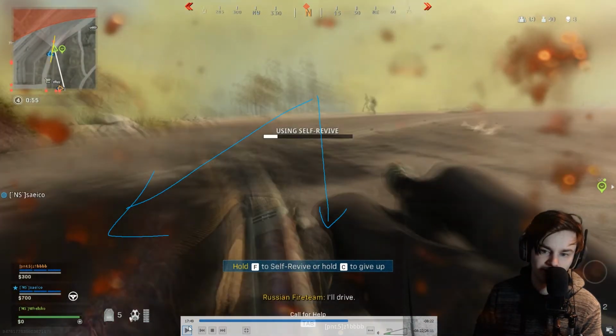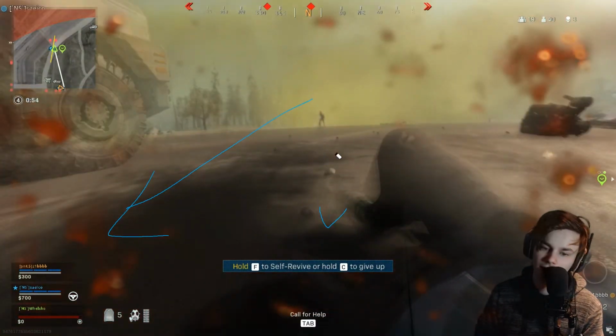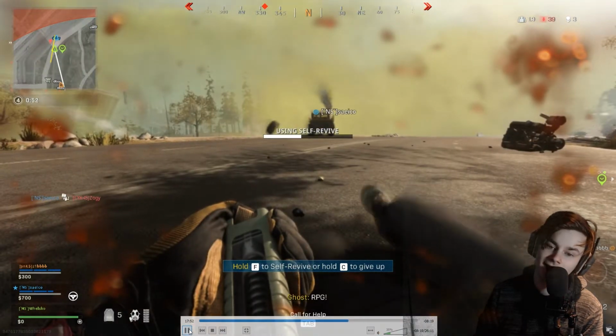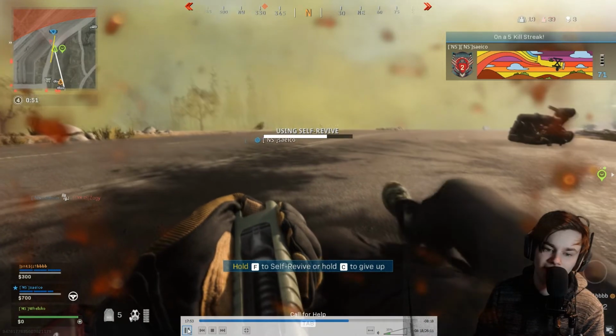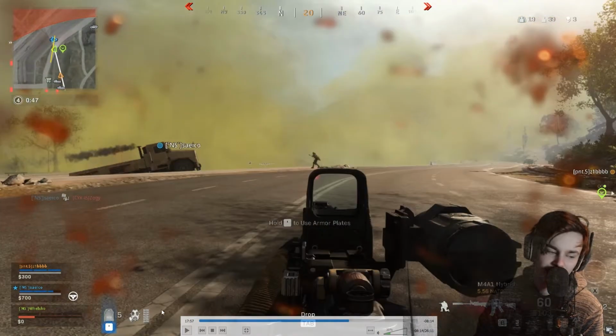And what he does, he sees the truck coming, and of course he starts shooting it, tries to survive, no cover, just wasted the C4. He could try to do another C4. At the moment I'm self-reviving. Boom. And of course his buddy's here, doesn't have C4, and this is of course another double decker.